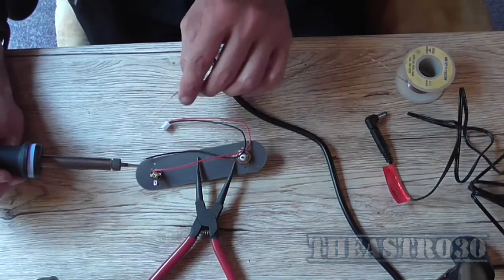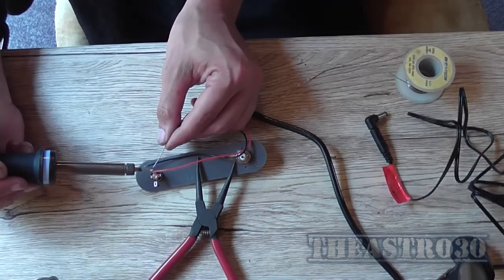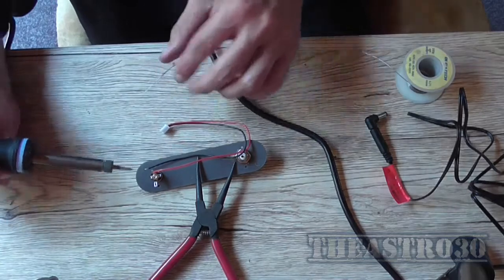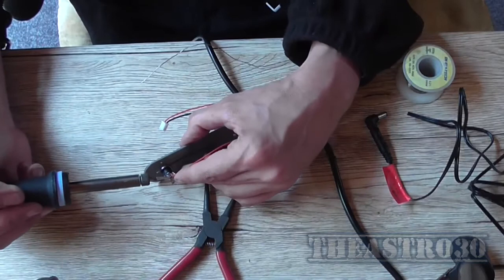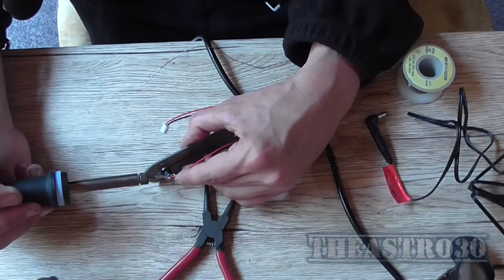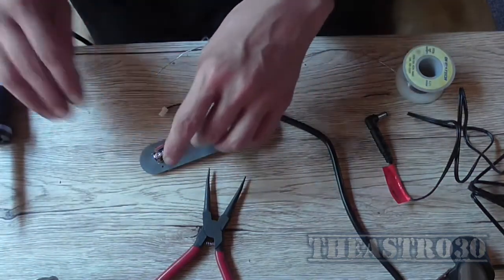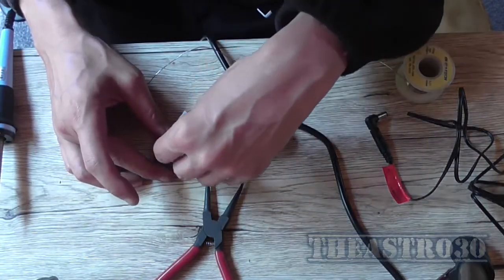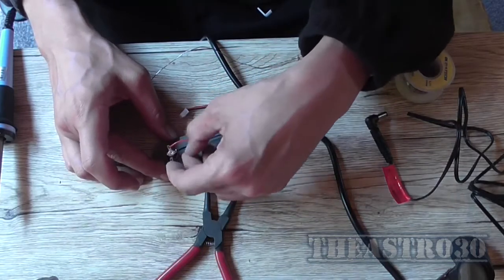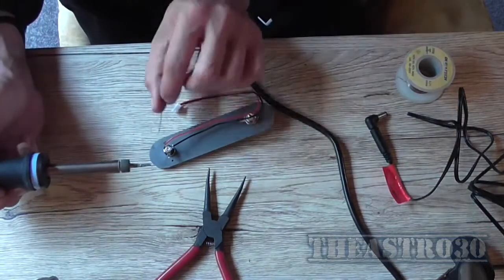I've got the shakes at the moment, I don't know why. That didn't really take all that well. Okay, that's a bit better. Now, these wires are already pre-tinned when the kit was assembled, so I don't need to do anything except solder them into the relative positions where they need to be soldered to.